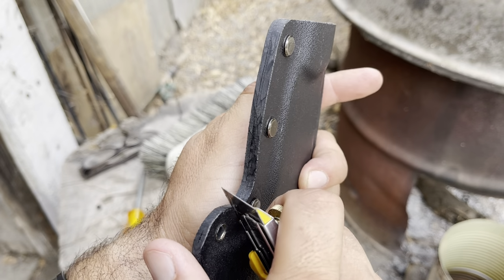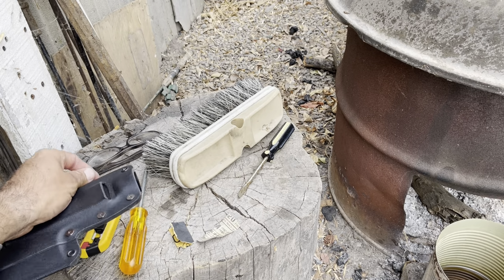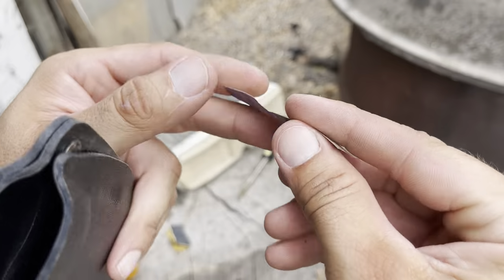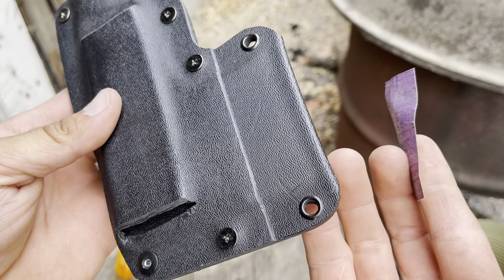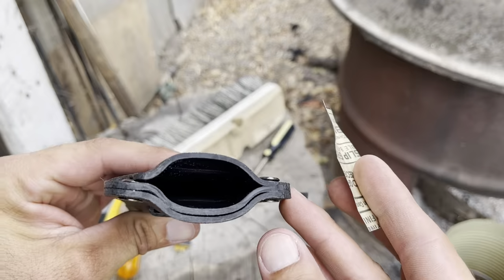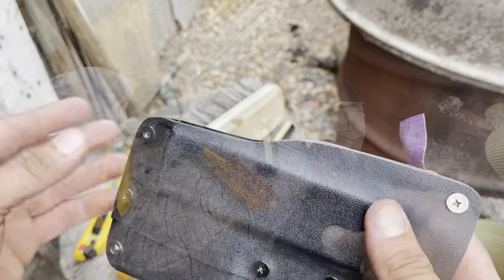And I already did it, but I'm just showing you. Once I do that, I'm going to go over the thing with 220 grit first, and I'm going to make a big jump from 220 to 800 in the end. You can do that with a material that's this soft, it's basically plastic. So I'll show you one last time how it looks, and then I'll show you how it looks on me too. I'll put this on and show you how it turned out.